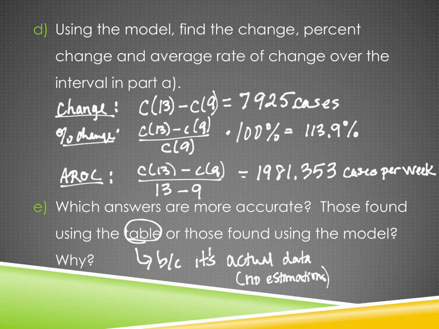Sometimes I'll have people tell me that the model actually is better because it gives me more decimal places as well. You know, so like this idea that more decimal places is more accurate. And that could be the case, depending on what you were looking at and what you were estimating, or not estimating, but measuring. But we still have our actual data that's going to be more accurate than approximate data, which is what the model gives us.